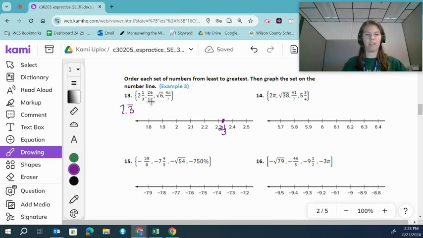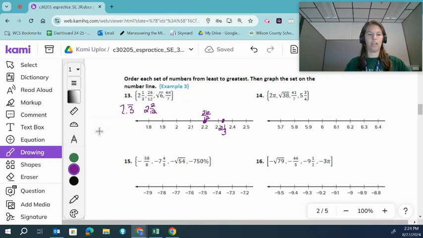If we turn this into a mixed number, 12 goes into 26 two times with 2 out of 12 left over, or 2 1/6. If I turn 1/6 into a decimal, I get 0.16 repeating, so right about 0.2, so 2.2. So that's right about there, that's 26/12.